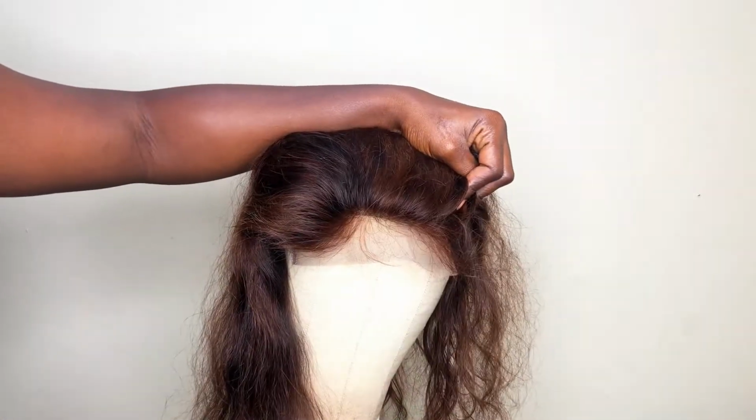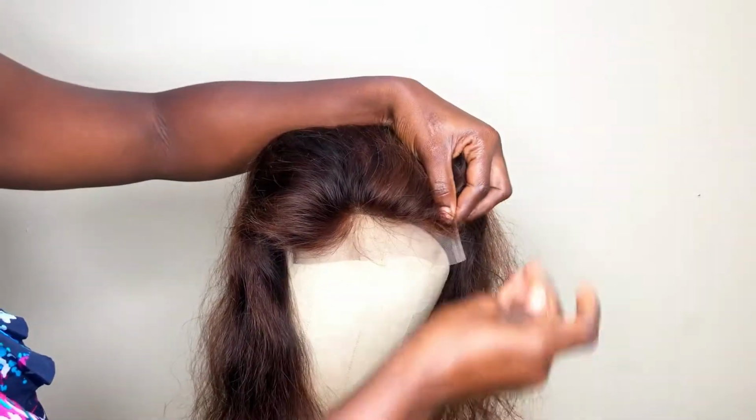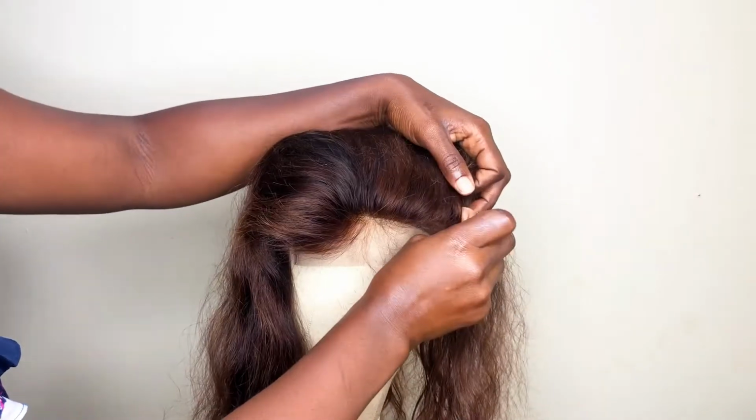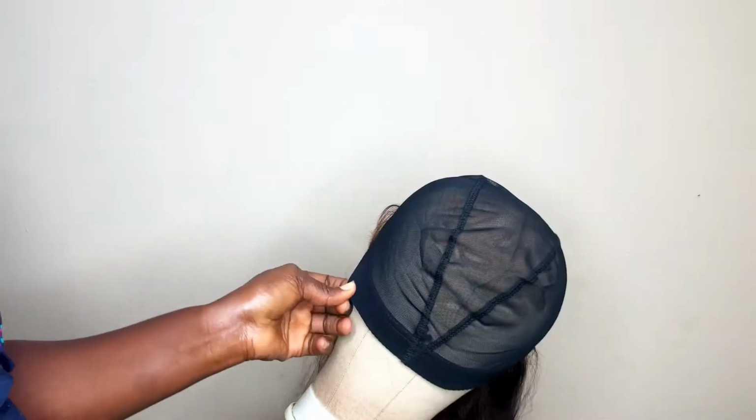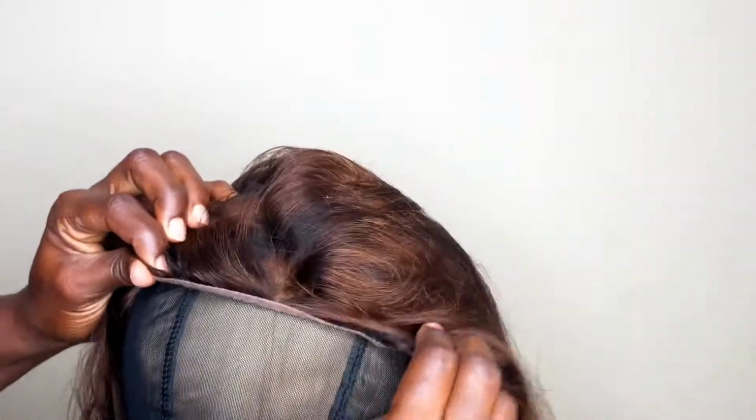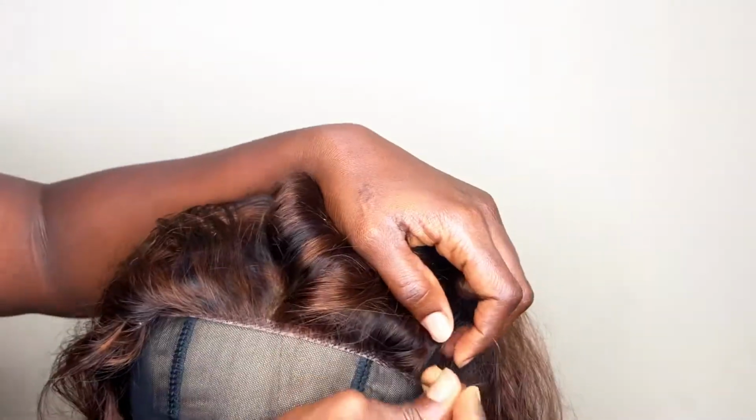So you make sure that the front line or the hairline exceeds the net. You make sure you don't drag it behind the net. It has to come after the net. Usually it's very difficult to get the 6x6 closure to lie flat. So you have to keep adjusting it till you get it.